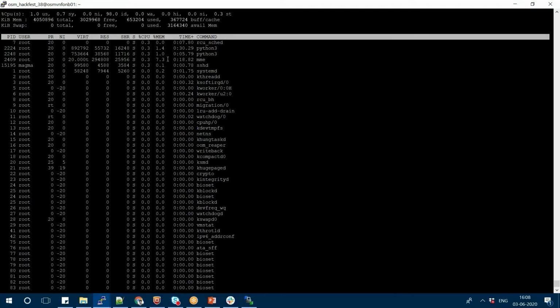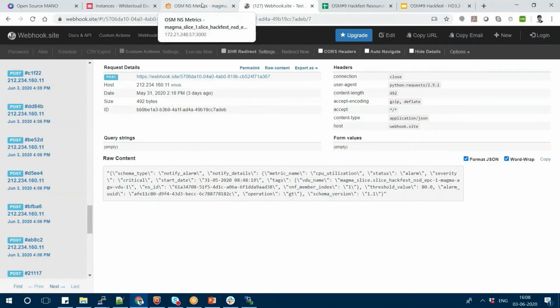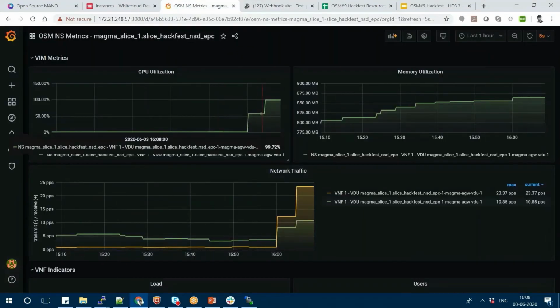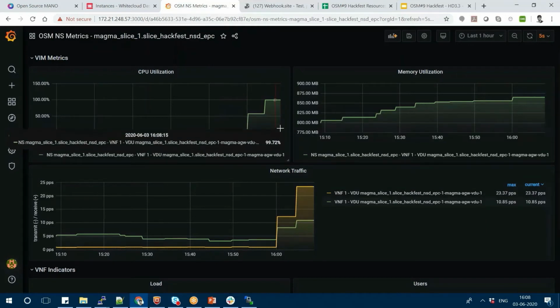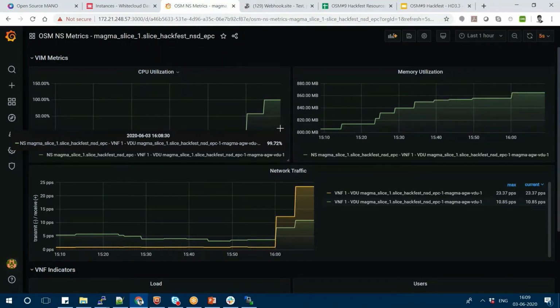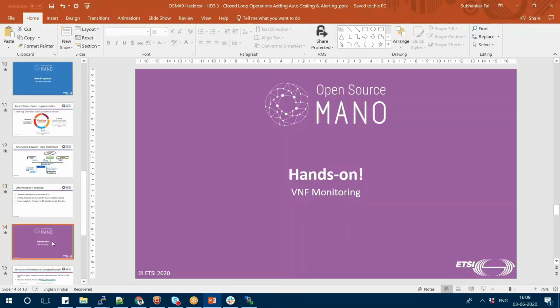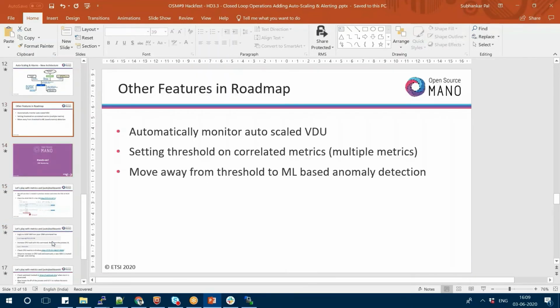So after again 5 minutes, you will see that the increase in the CPU metric will start falling, and it will be somewhere around 1%, and then the scaling will start. At the same time, the webhook that was being continuously invoked will now stop being invoked. So it will take 5 minutes or so. We can wait for 5 minutes if we have time. I don't know how I'm doing on the time, but if you have any questions, we can take them now.